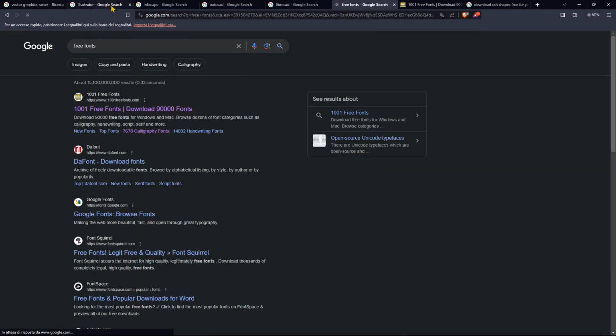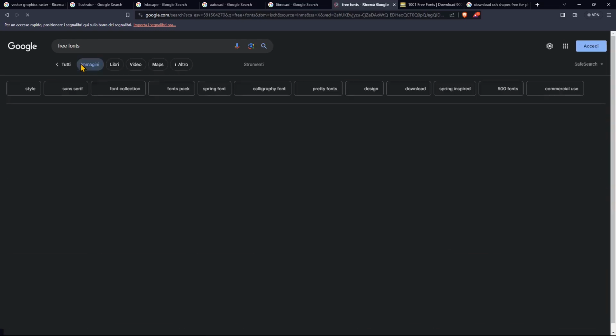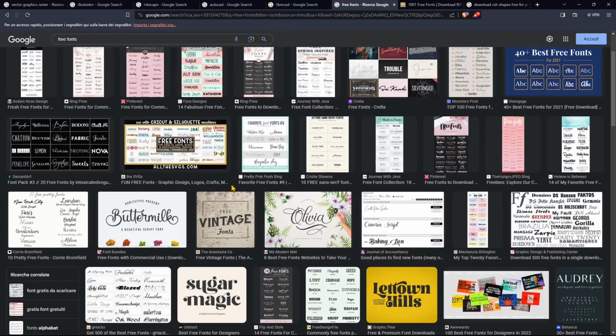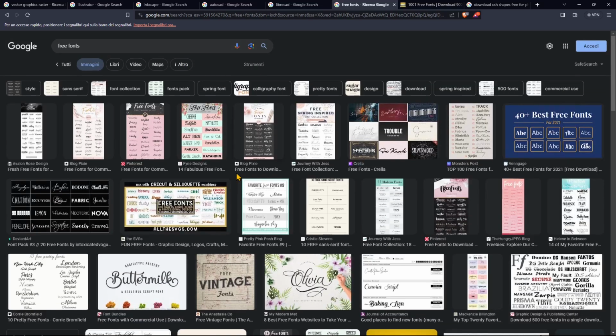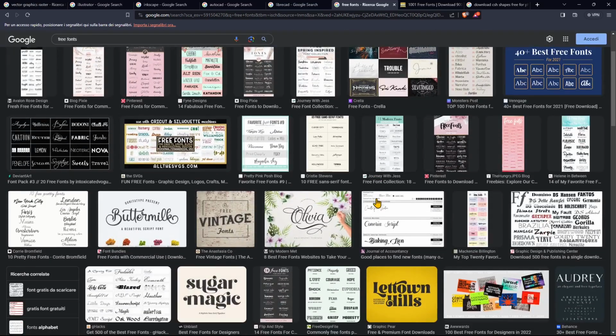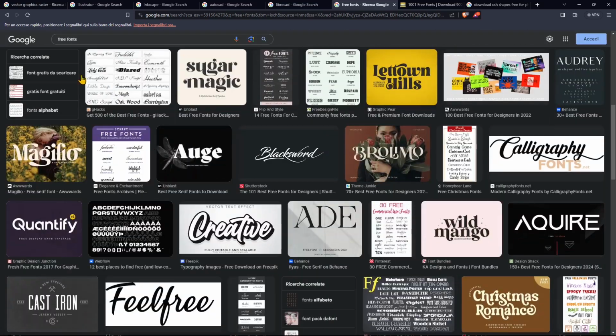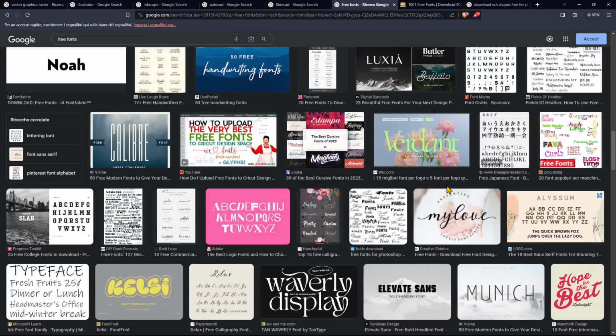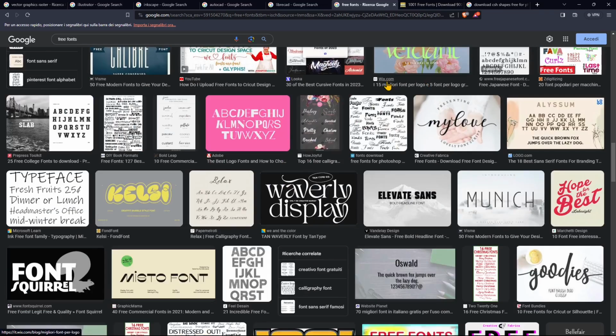Now the fonts will be installed in your system, so it doesn't matter what software you use. If it uses fonts, it's gonna get it from the system. So in my case, Windows. So there is a folder in Windows where you can store the fonts, so where you can download fonts, and you can search for any type of font to use, and you can use it also in Photoshop.